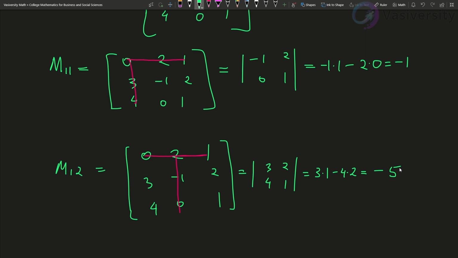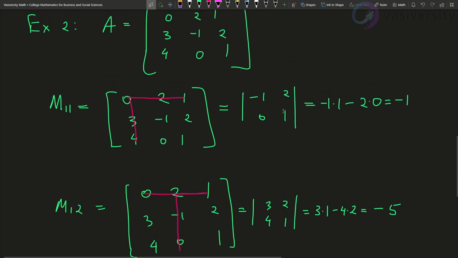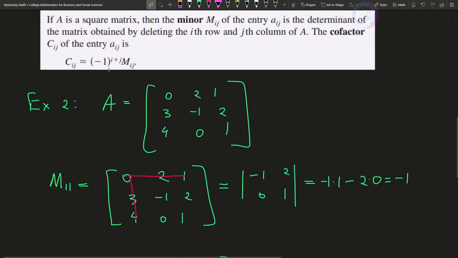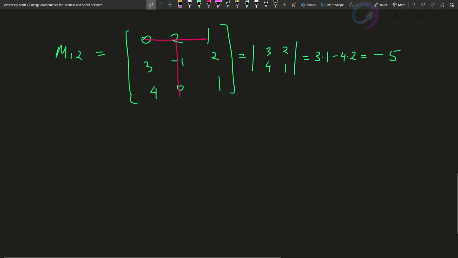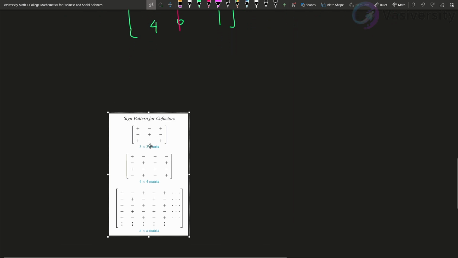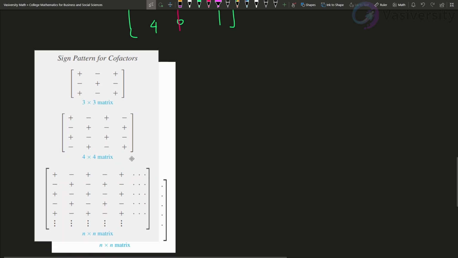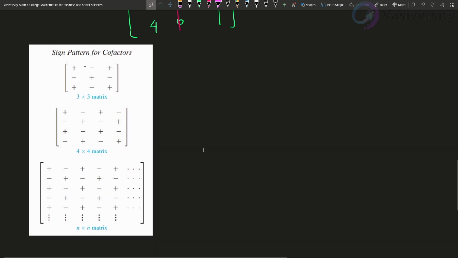Okay, and the cofactor, right? Let's take a look again. The definition of cofactor is the minor multiplied by negative 1 to the power of row plus column. Okay, so why do we need a cofactor? The layout of a cofactor is going to be the following. It's a pattern of the signs in A. So here it is. If we have a 3 by 3, a 4 by 4, and n by n in general, that's going to be the pattern of signs, specifically for negative 1 to the power of i plus j. Right, we can check that by plugging it in.